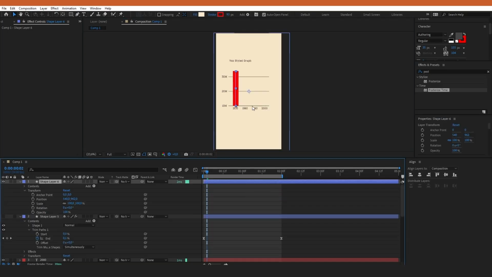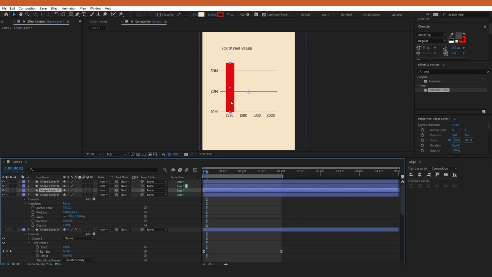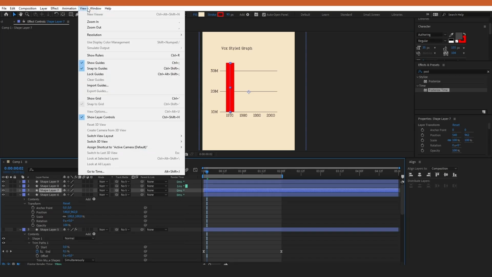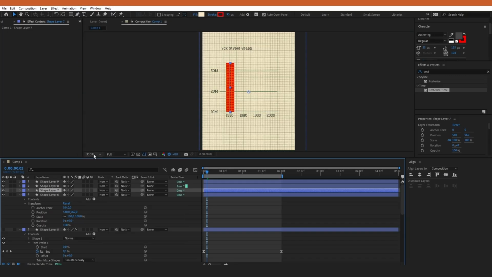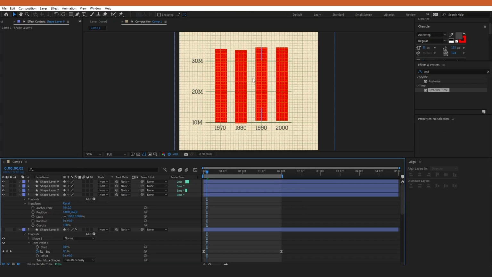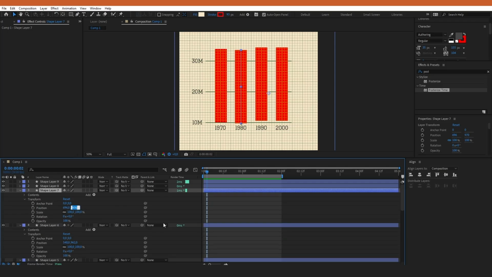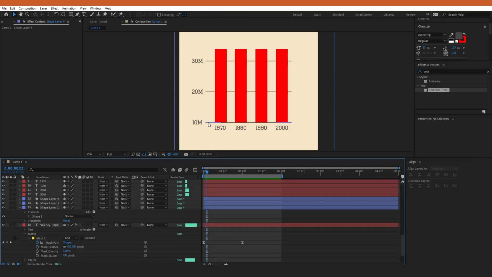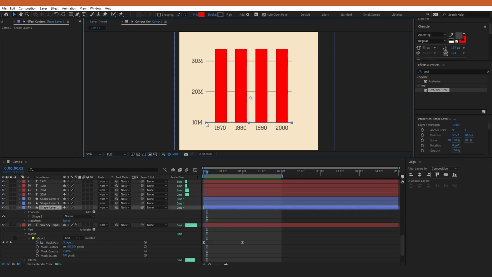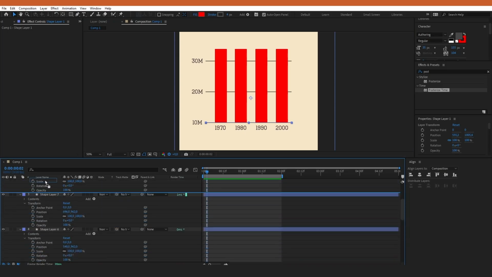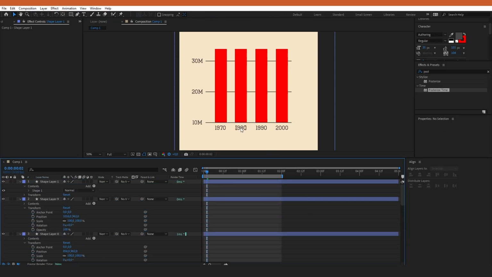And now I'm going to make 3 more copies and let's align them. You can also use the grid that I showed you, and you'll need to create adjustments for all of these 3. So remember the 962 y value, and here in position, type it like this. What I would recommend for this specific bar graph is to move this bottom line above all of these bars so they don't interfere with the animation.